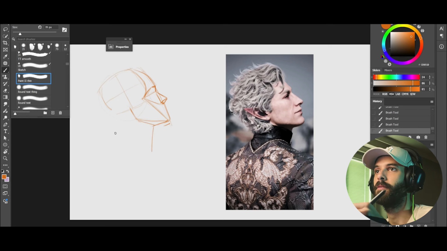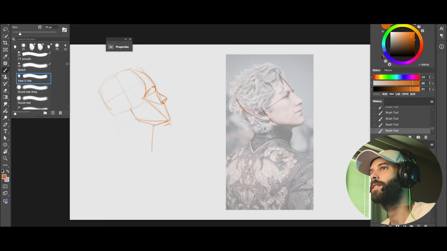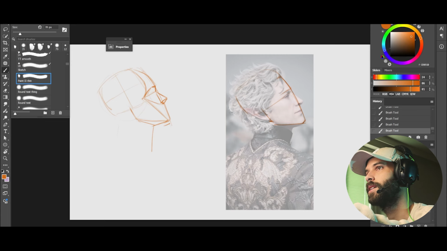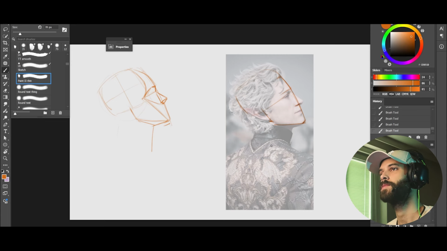For the sphere, let's make it more squarish, so we have a good notion of the perspective that we're drawing, which is profile view. It will help us with proportions like that. Then we have the straight line that I mentioned before, like this. Then we continue the line of the jawline, like that jawline here. Then we figure out the proportions: eyebrows here, hairline I'm guessing is more or less here. Then we have the nose, and then we have the chin.